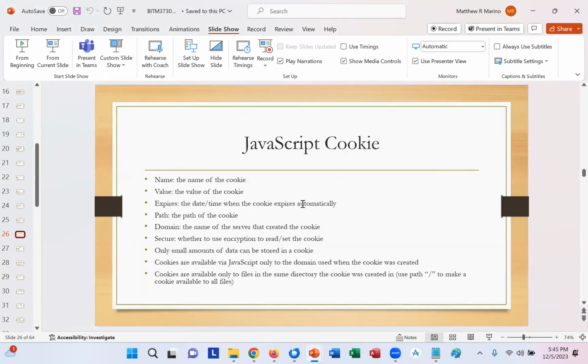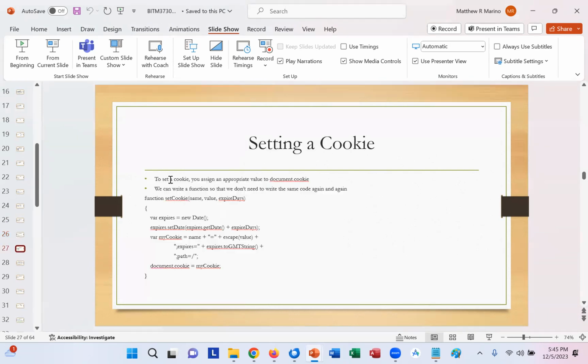So when you're creating a cookie using JavaScript, you're going to want a name, a value, the expiration date, the path, where it is being stored, the domain, its security, and you might have other small amounts of information required within it. So to set a cookie, you can assign an appropriate value to document.cookie.